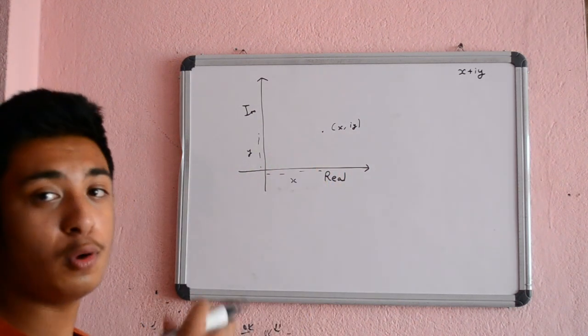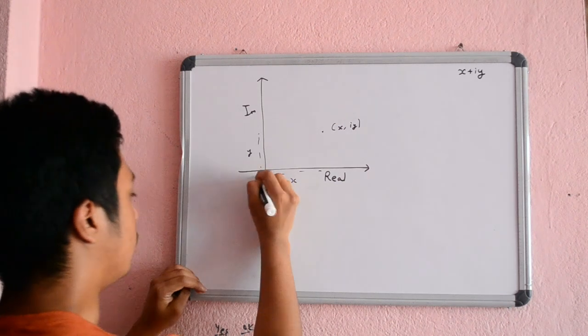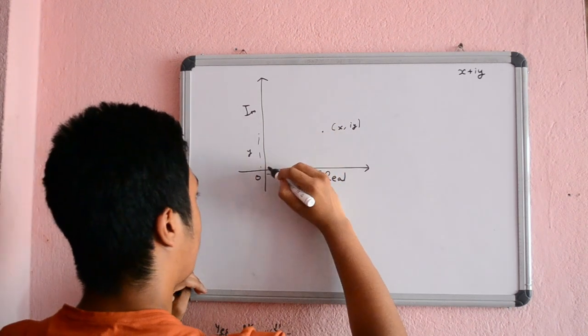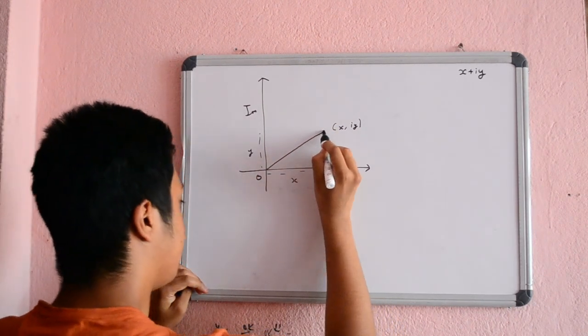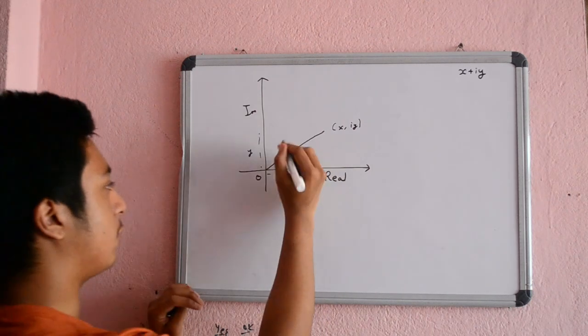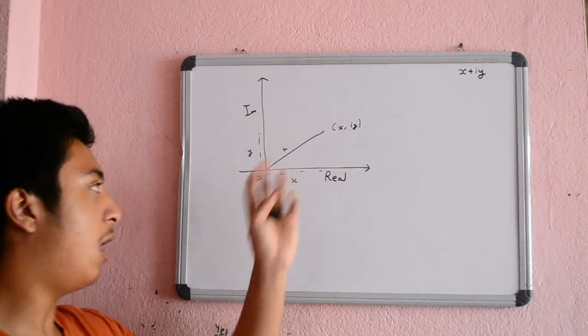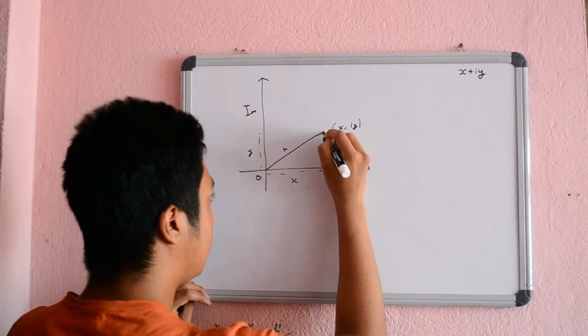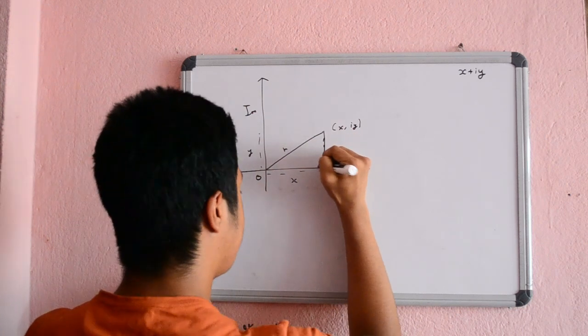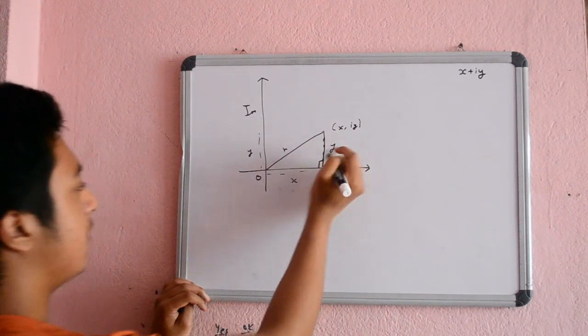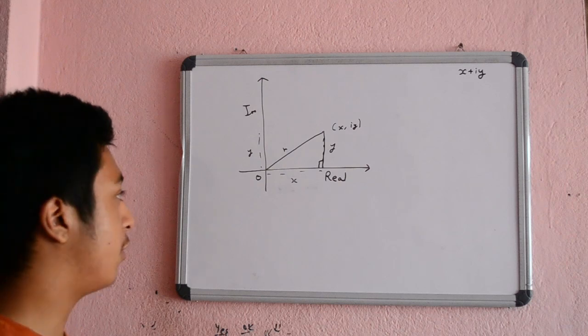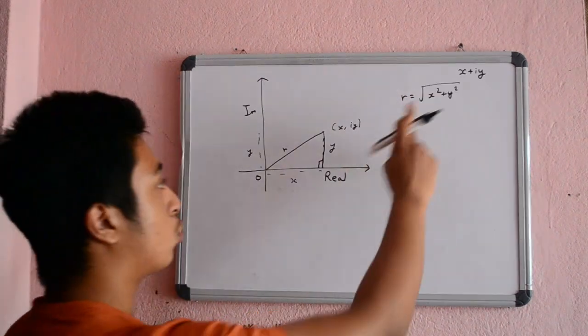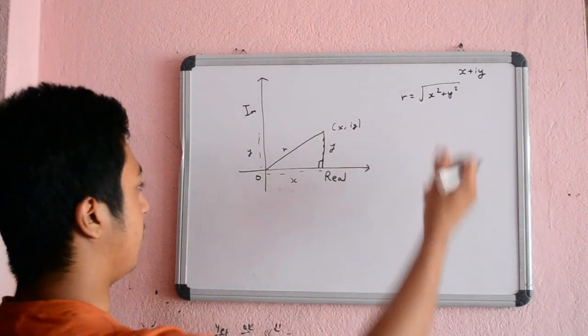So here, this is in the Cartesian form. To make it into the polar form, what we'll have to do is take this pole right here. Now let's say the radius of this pole, or the distance, is simply r. And here let's just complete this triangle like this. And as you can see, we can use the Pythagorean theorem to find that r is the square root of x squared plus y squared.